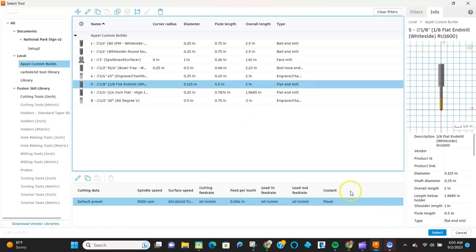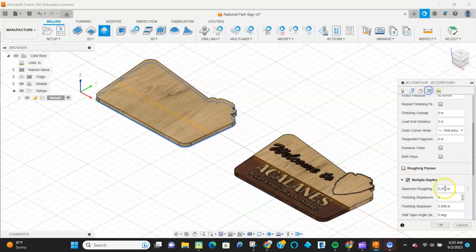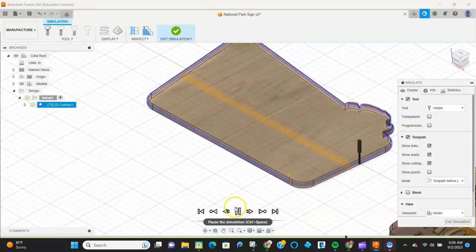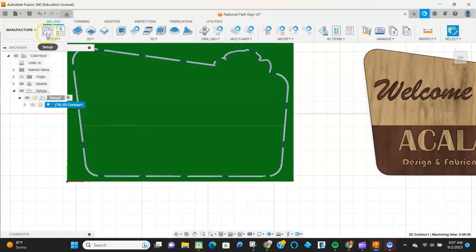I'm going to use a 1/8 inch bit to cut this one out so I can get into those corners as close as I can. And then I'm going to give it a step down of 1/8 of an inch. Put in some tabs and then do a simulation. It takes about 5 minutes for this to work. And then I'm going to check that those tabs are there, and then that's it. We're ready to move on.